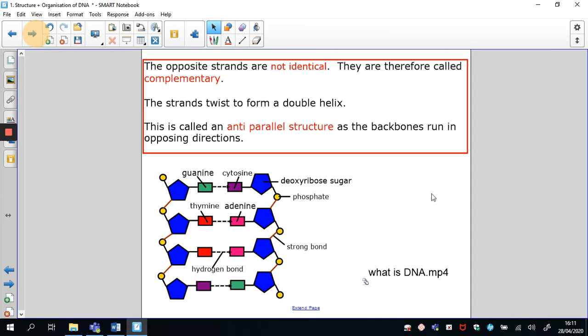Now, for those of you that are awake, you will have noticed that the strands aren't identical. If we imagine this looks a little bit like a house with slightly bulging walls and the roof at the top there, this sugar looks like it's upside down because it is upside down. Get in the habit of drawing it with the house the right way up, and then the phosphate at the top left, and then the base here. This one is completely upside down. This nucleotide is completely upside down.